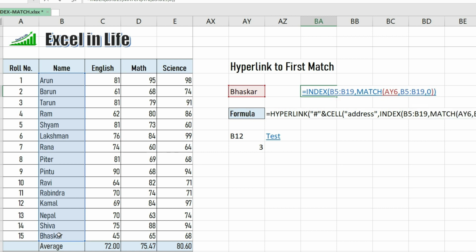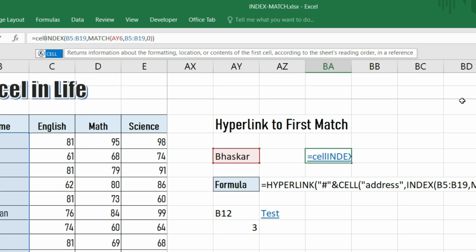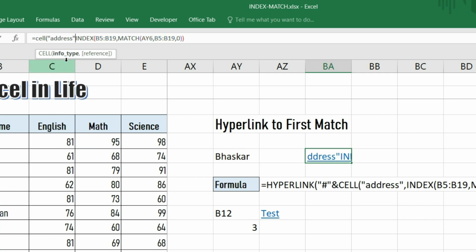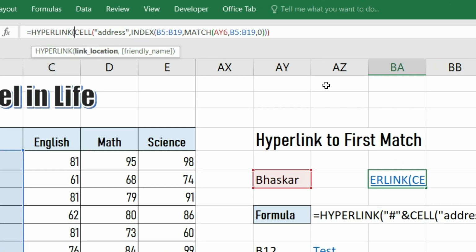This is a typical usage of the index match function. Now enter the CELL function to get the address of the lookup value. Now time to enter HYPERLINK. Give the hashtag symbol and complete the formula as shown.